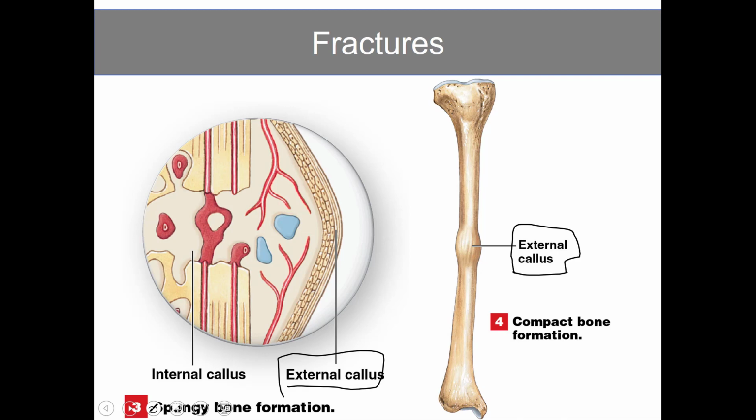If the bone is set within the first year, it's very likely that this external callus will completely be absorbed, as well as the internal callus, and the bone will be pretty much like it was before. But again, that's if the bone was set. If the bone wasn't set, then you're always going to have some type of deformity where the 2 parts of the bone were not realigned.